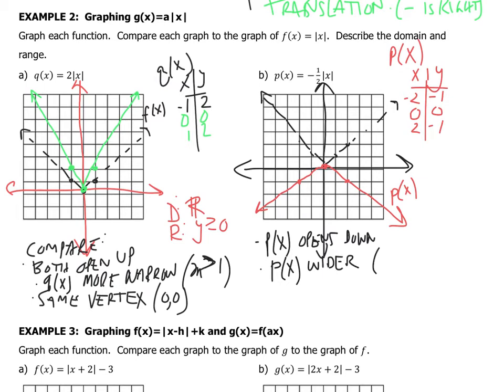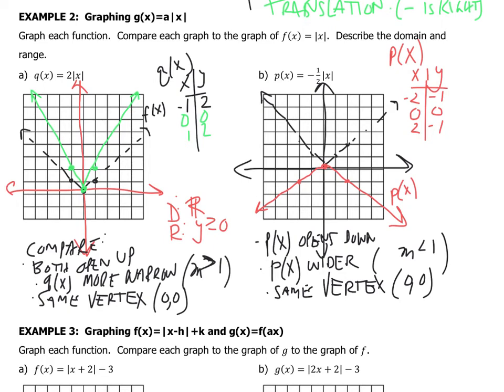And again, that m is less than 1. So it's going to give us something that is now wider, because in a way, our slope, even though it's not the same slope all the way through, is changing slower than the slope of the parent function. And then with the bottom here, we talk about the vertex. Well, there isn't going to be any horizontal translation or any vertical translation. So our vertex is the same, which is at 0, 0.